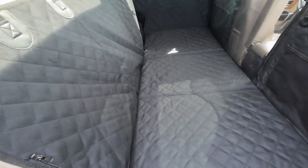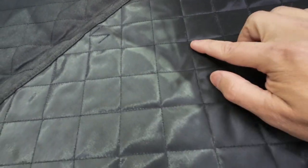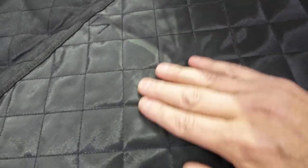I don't know why that's not as long as the other ones, but the back material is like a material used on it, like a plastic, like sleeping bag type material. Let me put that back in there. This is more like an actual threading material.